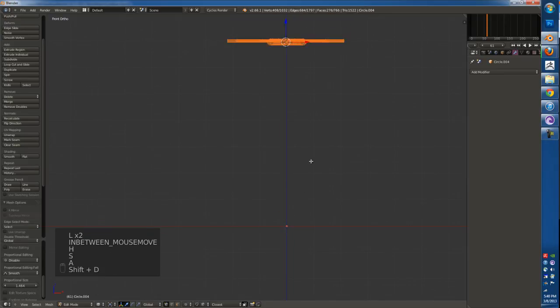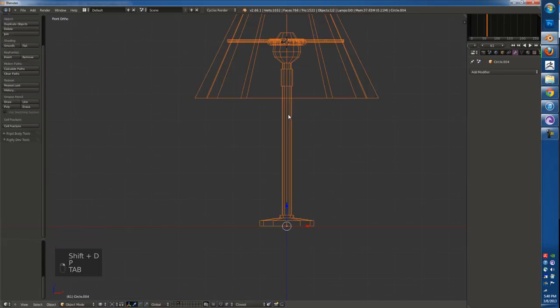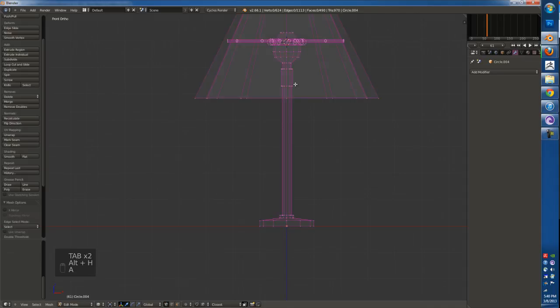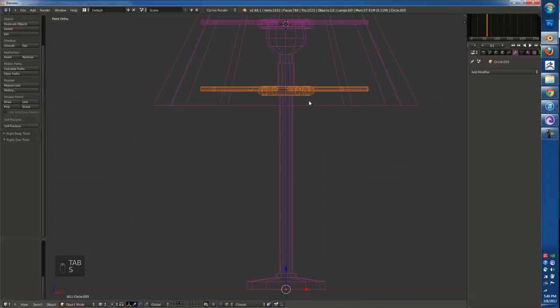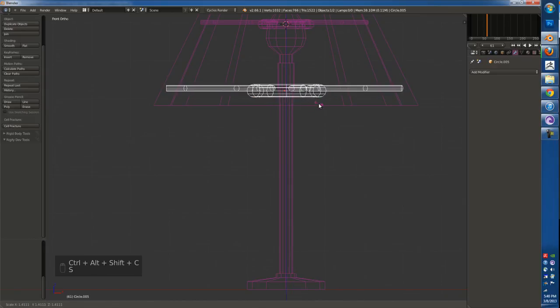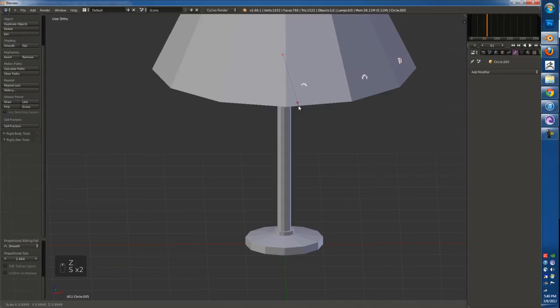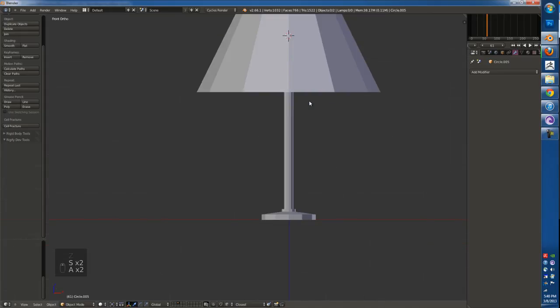we'll duplicate it, separate it, go back in here, and now bring this item down, geometry, set the origin point, and we'll just scale it to fit.